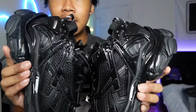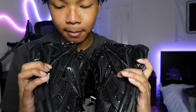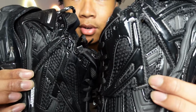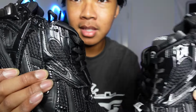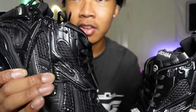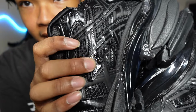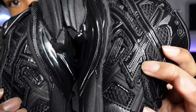I will say the material they use on the real and the fake ones is a little bit different. The fake ones use a slightly more shiny material and they almost look better, to be honest. And the real ones are less shiny and look kind of worn. But on this side, it's pretty much the same thing. More like dull, as I can see. And then compared to this one, more shiny.